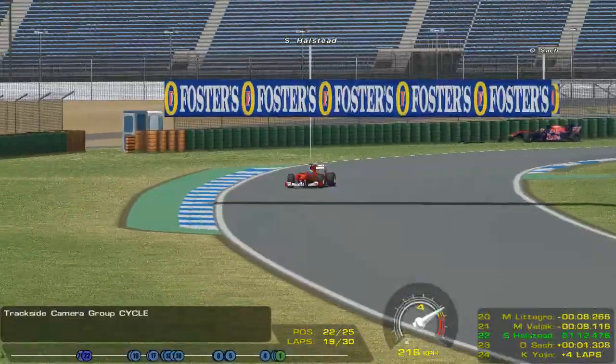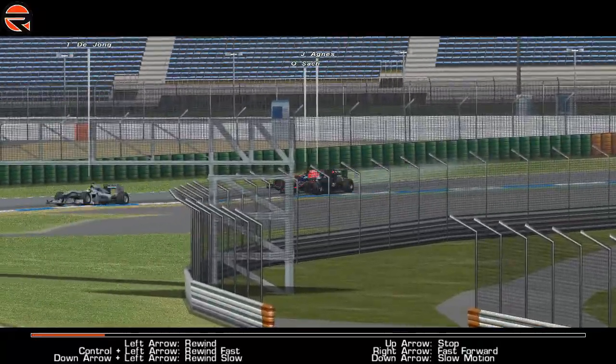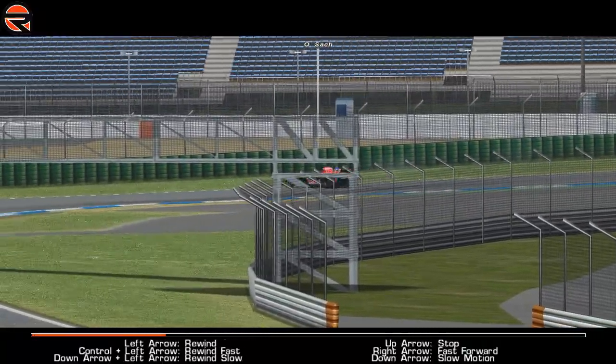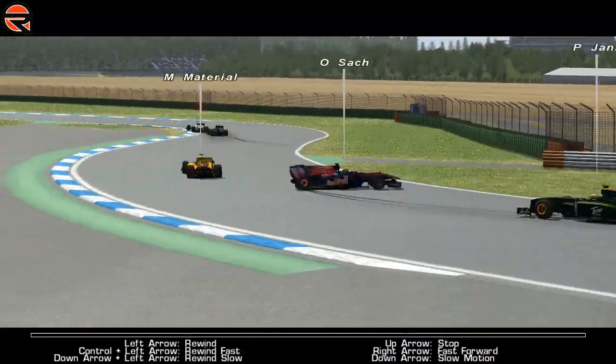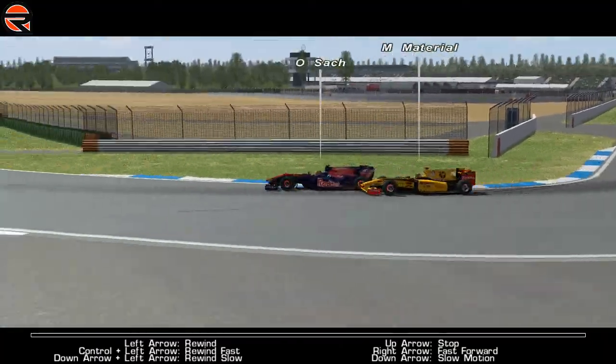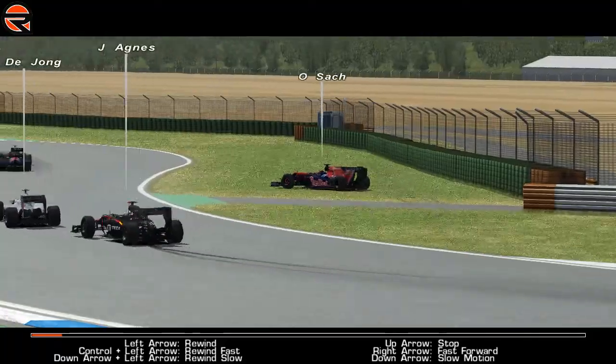There's a car out of the race. It's Olivia's. It's Olivia's. What happened here? Oh no! Is that a turn? And drives into the wall. Oh dear, that's unlucky. This is turn 2. Running with contact material. Oh, no. She wasn't in the points, but she was certainly a contender.